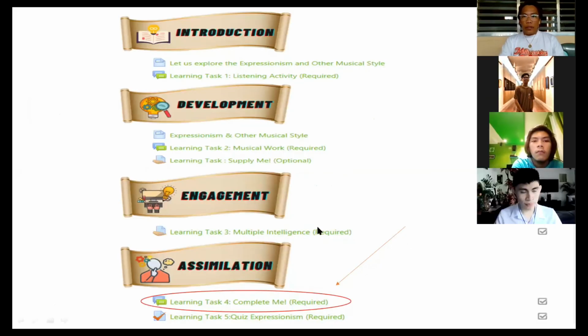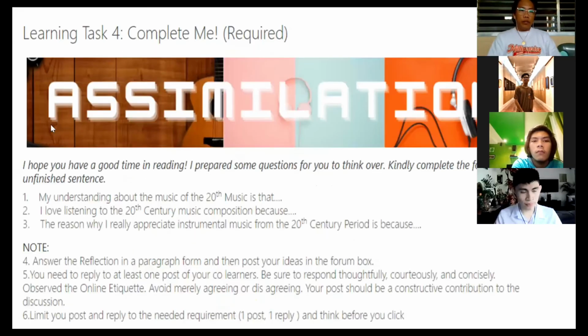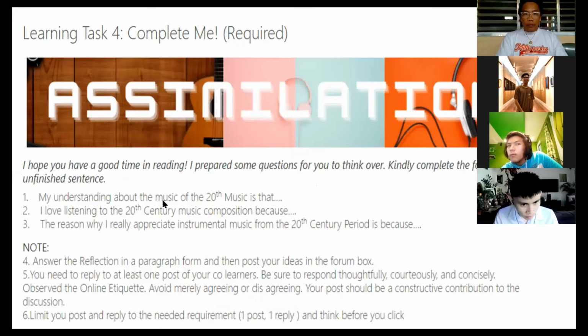Okay, let's continue with learning task number 4. Okay, this is complete me. It's a required task. Okay. So you'll just have to answer these questions, no? Your understanding about the music of 20th century is that, itutuloy niyo lang yung phrase. Okay, number 2. I love listening to the 20th century music composition because, sulat ng reason.